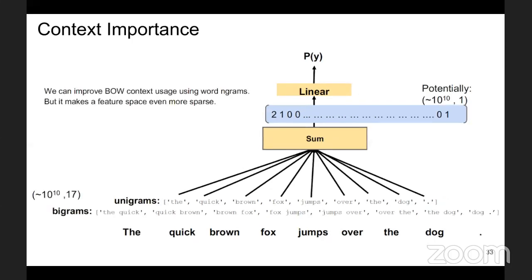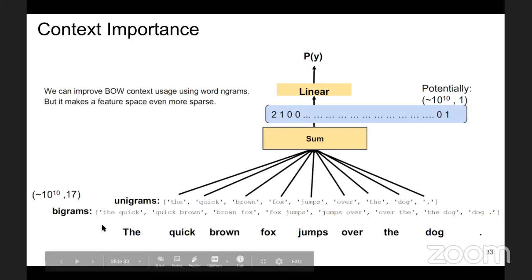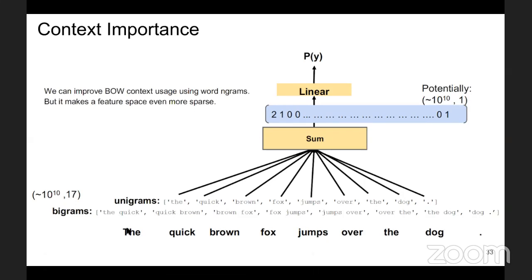Now if we are just using, let's say, one hot vector only, how do we capture the context? As can be seen, we consider the bigram, meaning two words at a time. So: the quick brown fox jumps over the dog and dot. When you feed to the model, you will get a one hot representation for the, a one hot representation for quick, and let's say you sum them up. Now this summing is supposed to capture very simply the information regarding both of these words.